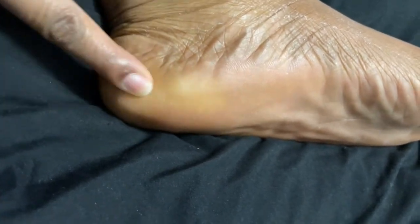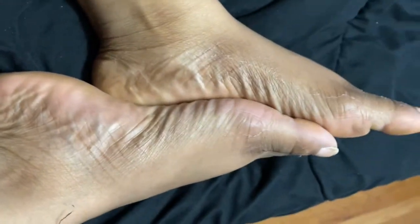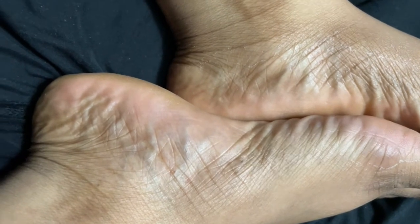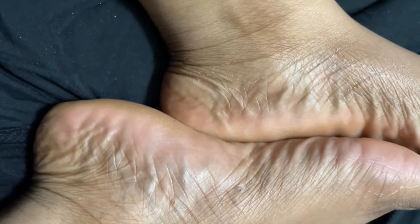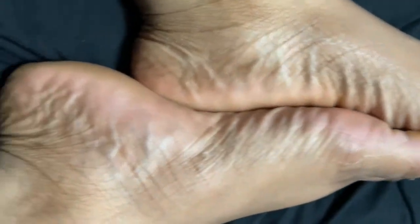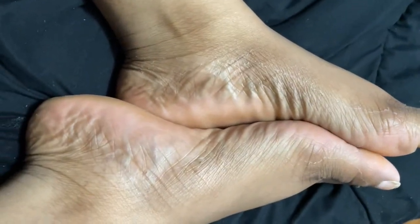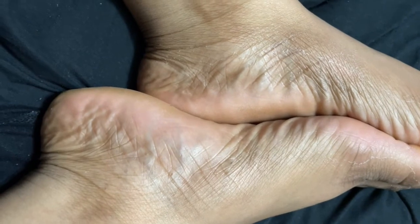I do have this like one little patch of skin right there that I will have to take like a little razor to, but other than that, it's soft. I think using the lactic acid peel, the video I just did probably less than a month ago, using that alongside just using good daily moisturizers, my feet aren't that bad. So that's lint. So yeah, this is my after. Again, with this foot, I still have that line of peeling, but that should go away soon.